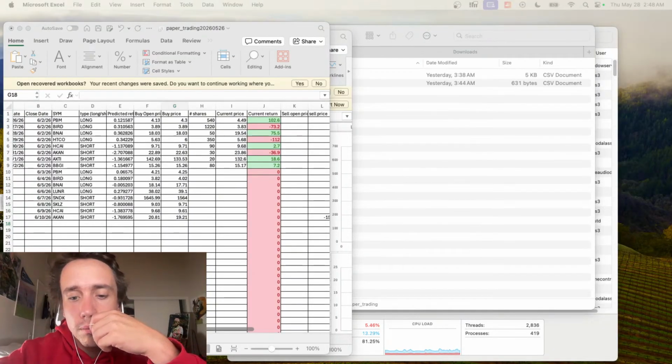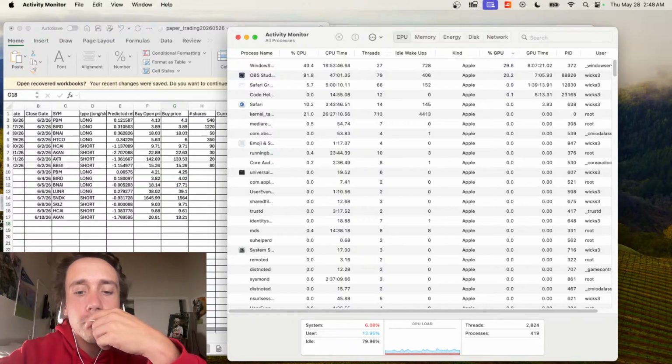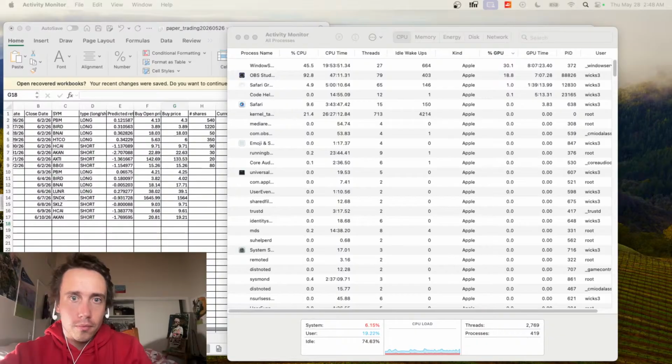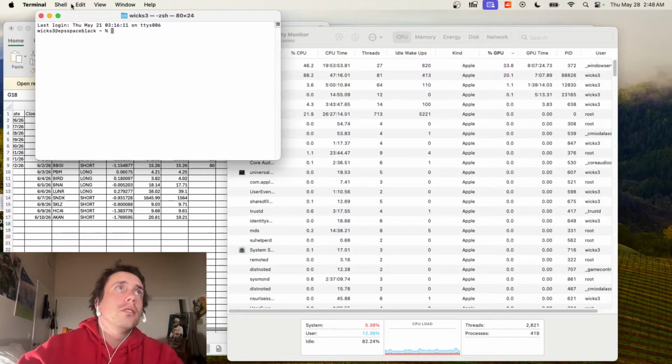Terminate. And let's try setting it up again. So terminal. I hate the white terminal.